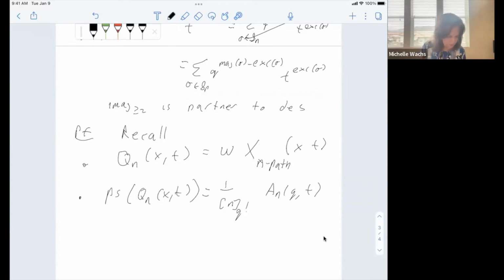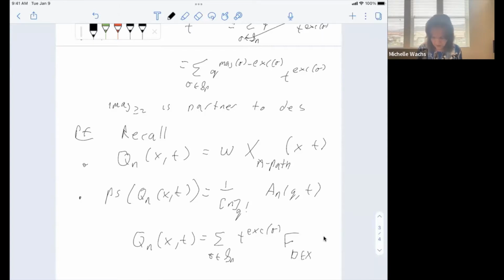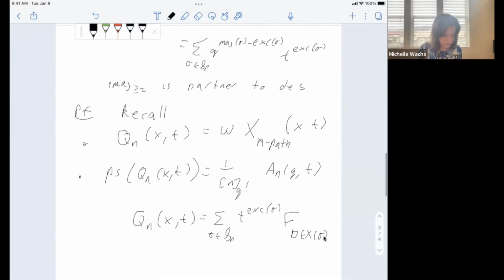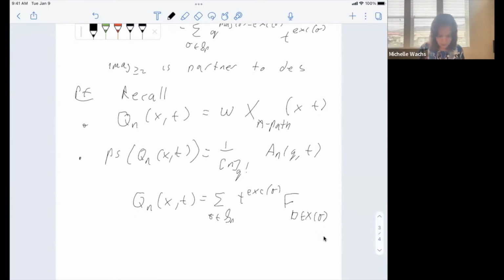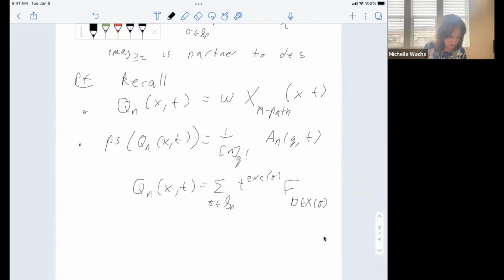And we did that by expanding Qn in the fundamentals, using a set statistic that I didn't define. But I said that for this DEX statistic, which is a subset of the numbers from 1 to n minus 1, if you sum up the entries of DEX, you end up with Maj minus X. So that's all I said about DEX. So this follows from that. Okay, so let me put this together.